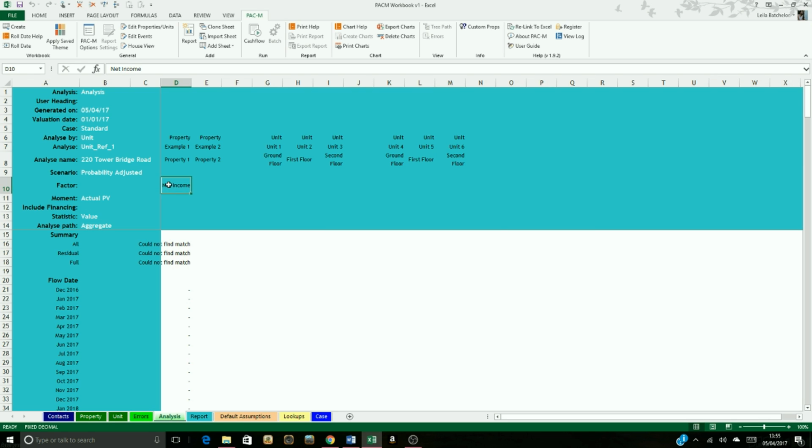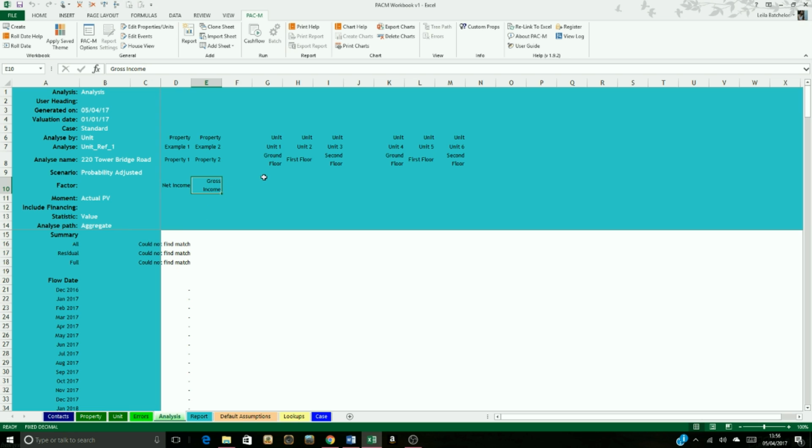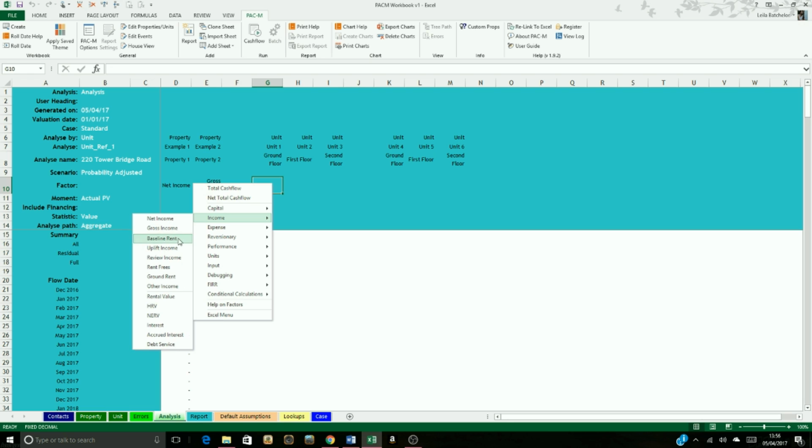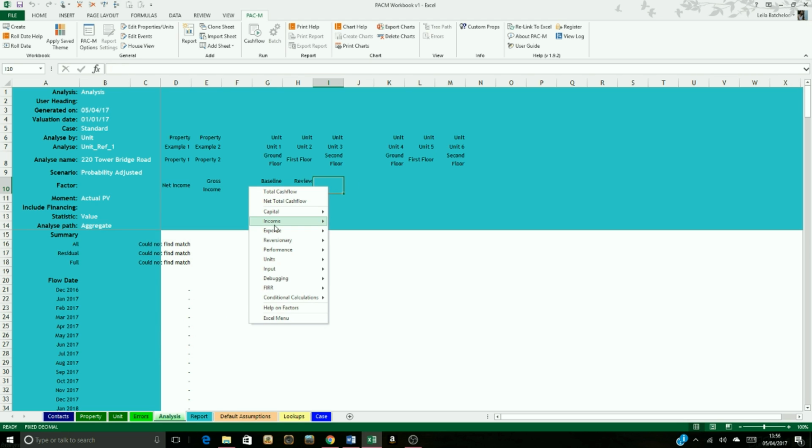We can now also put in different factors that we want to show up per unit or property setting. So for property 1, let's say we want to view the net income, but for property 2, we want to view the gross income. And let's say for unit 1 of property 1, we're going to want to view the baseline rent, and then we're going to want to view, let's say, the review income and the rent freeze.